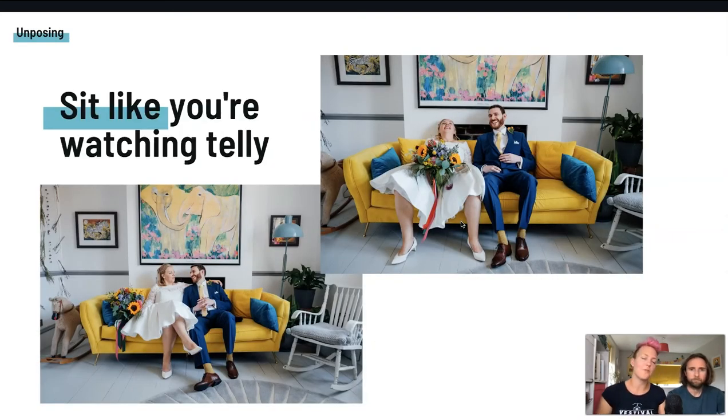So another thing we like to do if we've got anywhere that they can sit down is I tell them to sit down and then I direct them by saying, sit like you're watching telly, because either they will cuddle up or they'll make a joke like these two did. They said, this is how we sit watching telly, and they sat apart, legs akimbo, leant back, and it was really funny. By saying sit like you're watching telly, it's obviously going to be very them because it's what they do. We're telling them to sit how they sit. And then they'll cozy up.